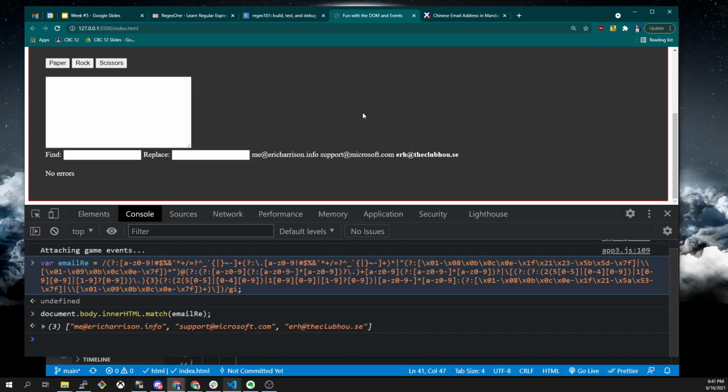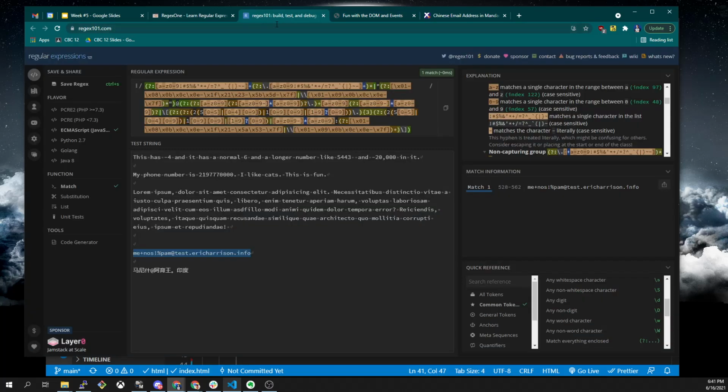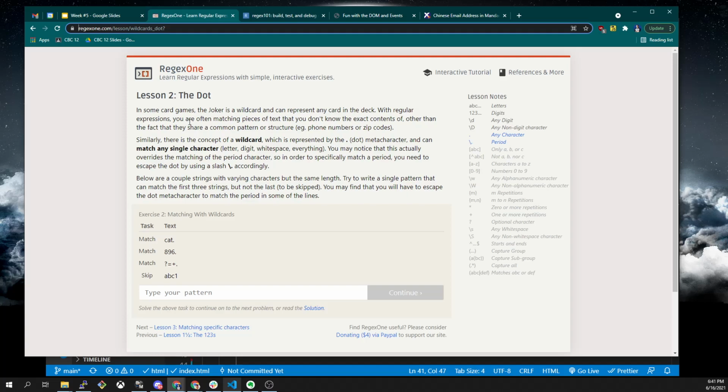Cool. Any questions about regular expressions? I know it's a lot. It's kind of crazy. We've provided 2 tools so that you can start to play with this. And I'm going to assign this as homework for tonight. I would encourage you to get through this as far as you possibly can and read everything, because it's going to explain what it's doing, why it's doing it, starting from lesson 1.